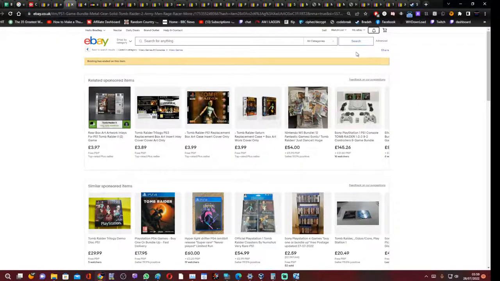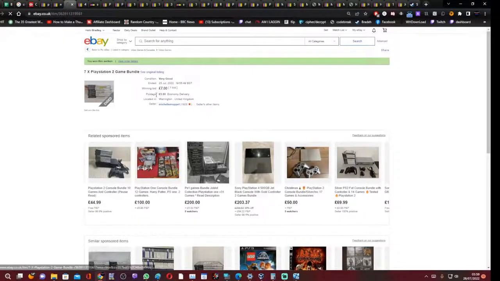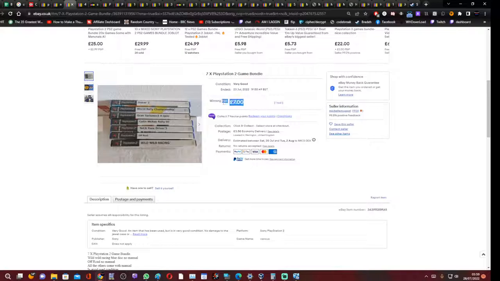If I go to purchase history, this is the sort of thing that I like to get, right? 7 PS2 games, of which I have one, for 7. So they're like $1 each, dude. And for me, they're longer games and better graphics than PS1. I don't know as I'm going to get any more PS1 games. I don't know. Does that sound bad, right?